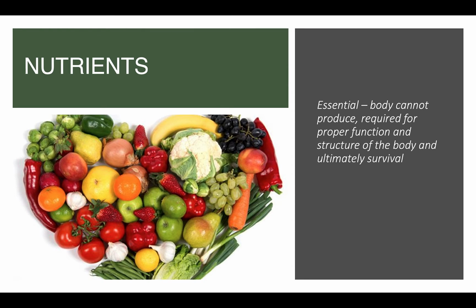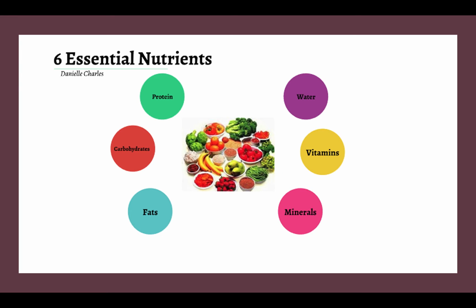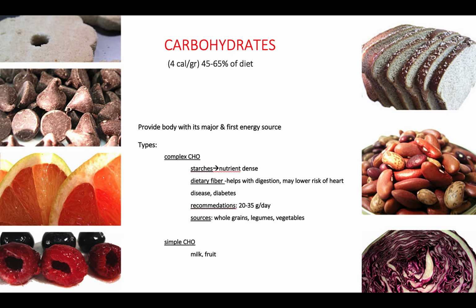Talked about the different nutrients, essential and non-essential nutrients, as well as the calorie or energy providing nutrients and the non-energy providing nutrients. But these are the 6 categories of essential nutrients. Reviewed the different macronutrients. This slide is on carbohydrates. We also looked at proteins and fats. Alcohol, while being a calorie-containing nutrient, is not considered essential.